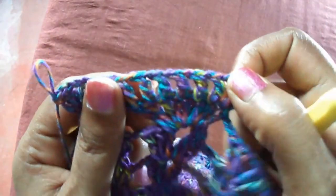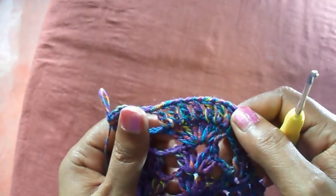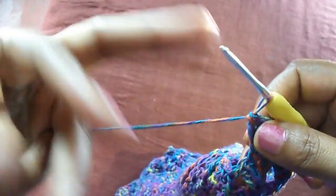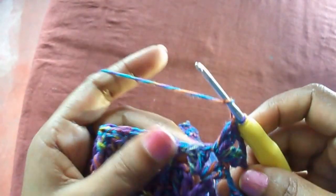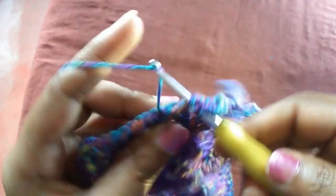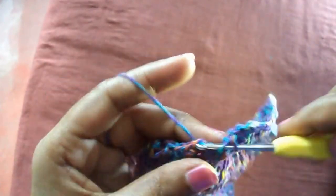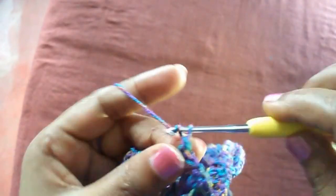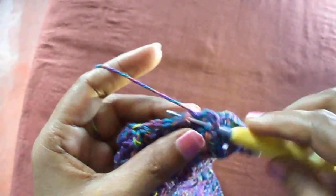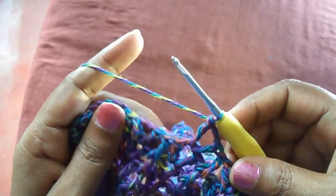Here now, the beginning of the pineapple motif. The 8 double crochets are expanded. Now it looks like a flower. And now we will continue in the same way as we did in the previous row, front post double crochet and V stitches with 2 chains. There's no change until we go to the end of this row.